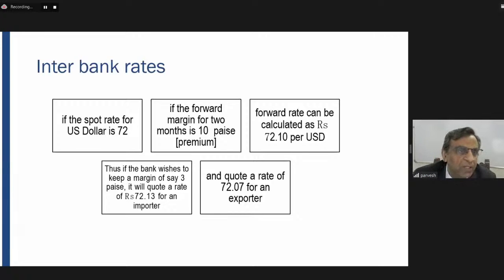But if we look at currencies like, for example, I'm just giving the New Zealand dollar, which is a very small part of the total overall volumes which are happening in India, the margin will be higher because the bank would like to make profits on small volumes. So they have to deal, and there's always a transaction cost involved. So they have to take care of that. So the margins will be higher or lower depending upon what kind of currency. So it depends on bank to bank, but it is actually market driven.